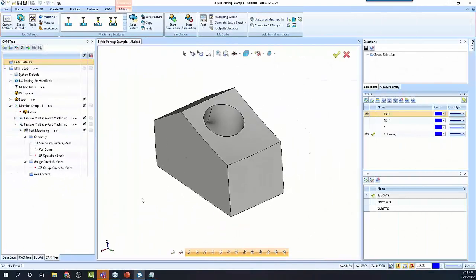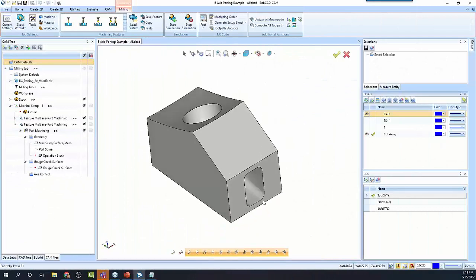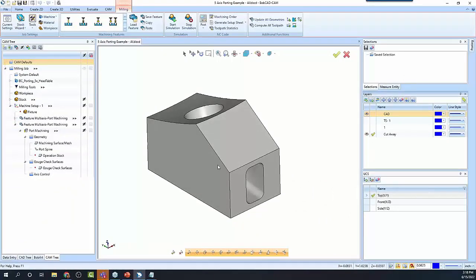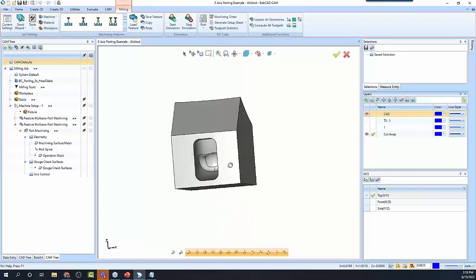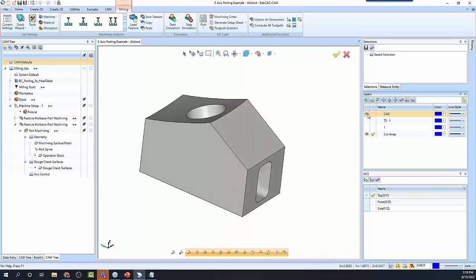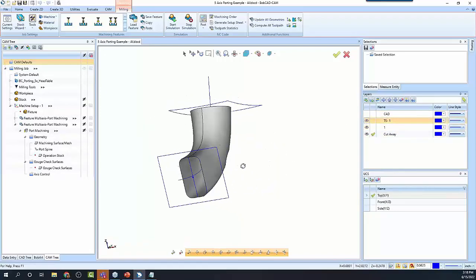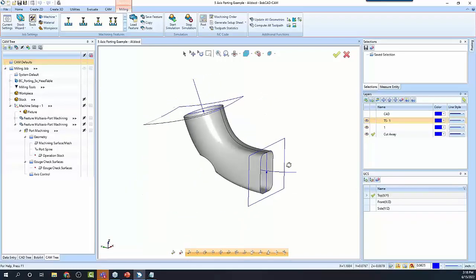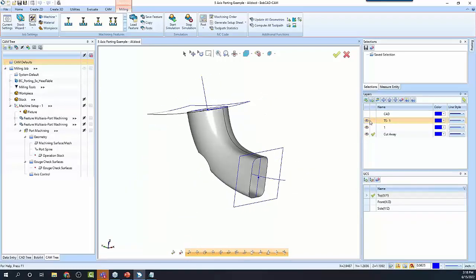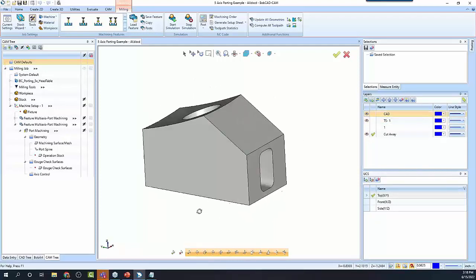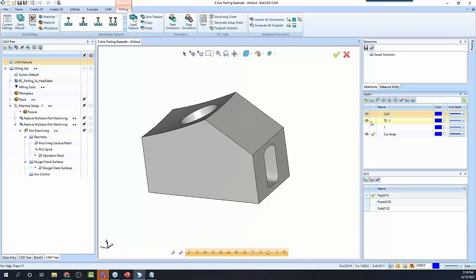All right, so again, all these models are in the help file, so you can download and work with them. And there are tutorials in the help system, so you can go through it as well. This is just a very generic model here, okay? And what we're looking at here is machining a surface like this. Again, there are a couple of different types of geometry sets that you would work with, and some of these are more complex and require additional geometry.